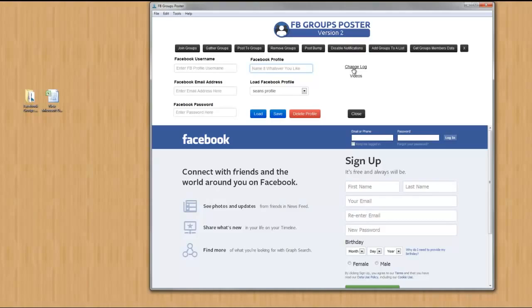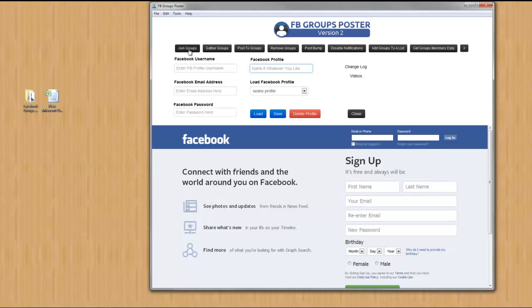So now moving on to the change log tab. If you want to know the most recent update or what you just downloaded, I've compiled all the details, all the updates, all the different changes that the software has been through, starting with version 3.8, I believe. All you need to do is click the change log link and those details will appear for you so you can see what was the last recent change, okay?